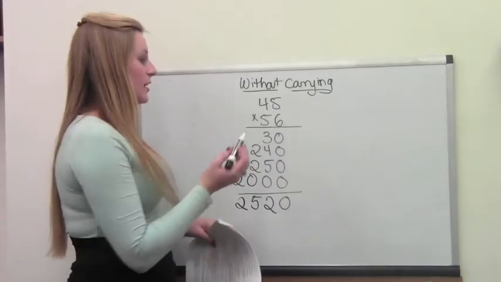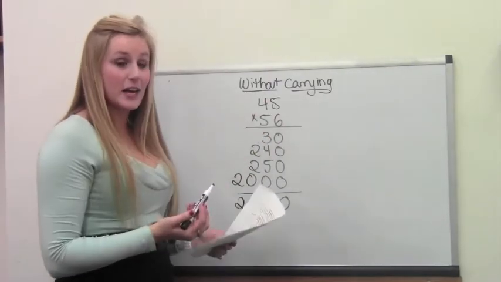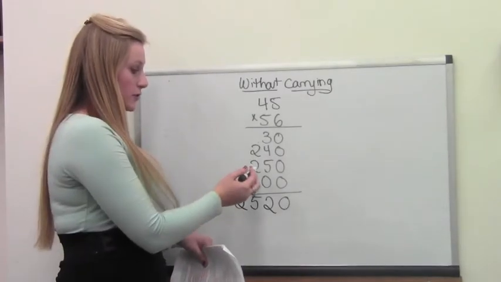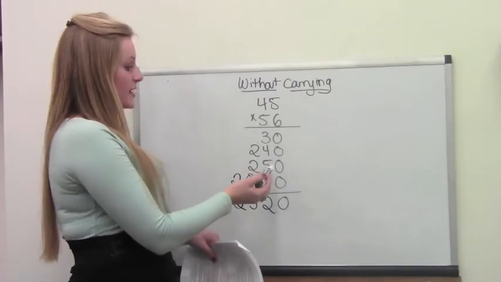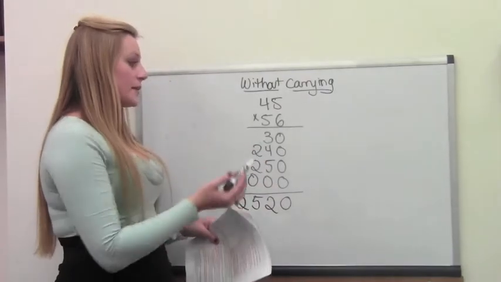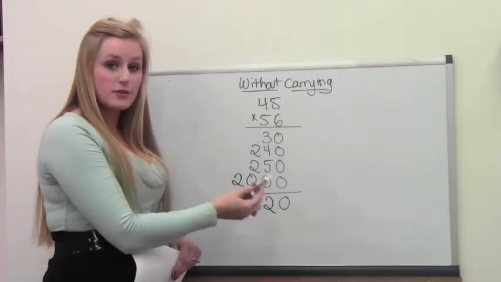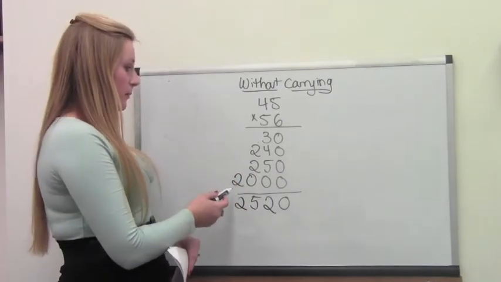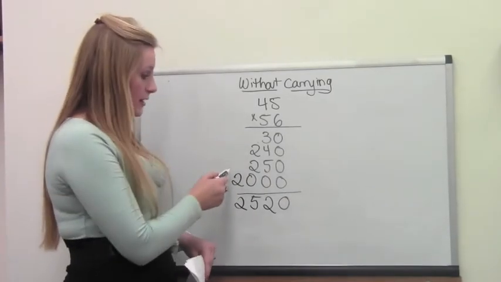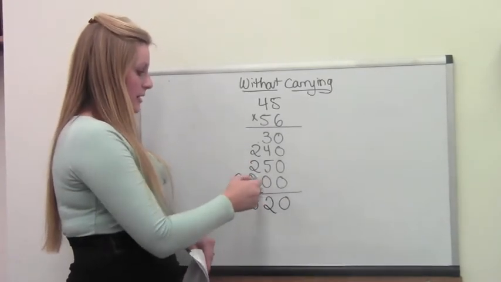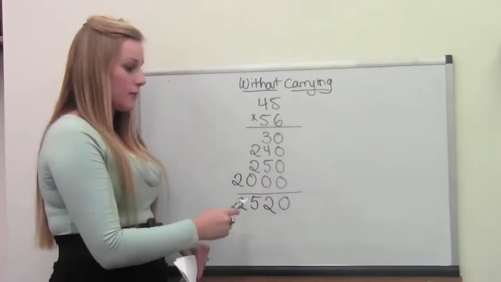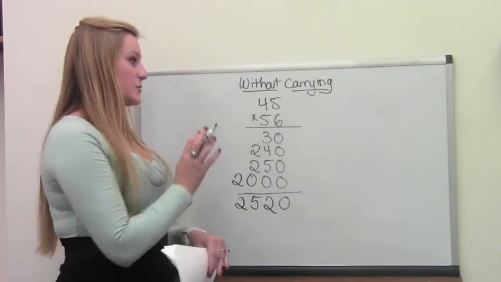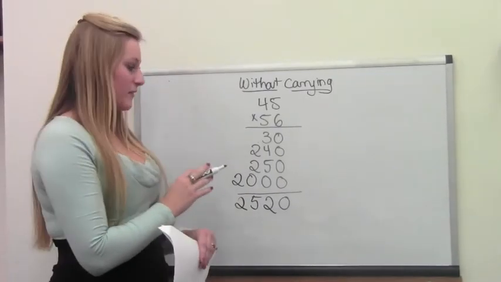Next, when students multiply 50 times 5, getting 250, this likewise must be lined up with the appropriate place value columns, the 2 with the other hundreds, the 5 with the other tens, and the 0 again in the ones column. Finally, in multiplying 40 times 50, getting 2,000, one must shift over again, placing the 2, which represents 2,000s, in the column that represents its place value by itself over here, the 0, so likewise with each individual column. Thus, adding straight down will give the correct product of 2,520. If proper place value is not utilized during this process even without carrying, the answer would obviously be incorrect.